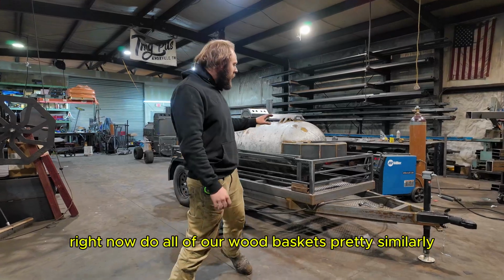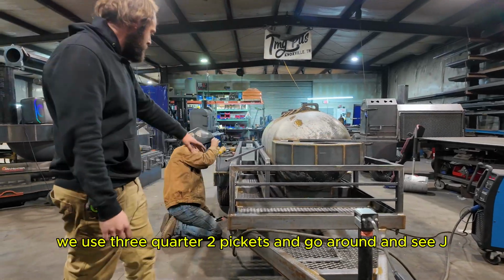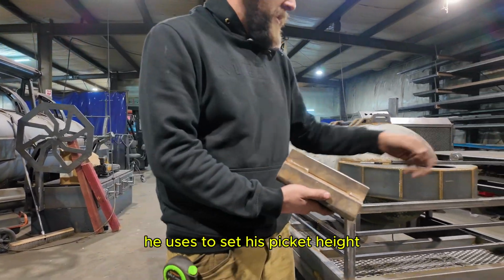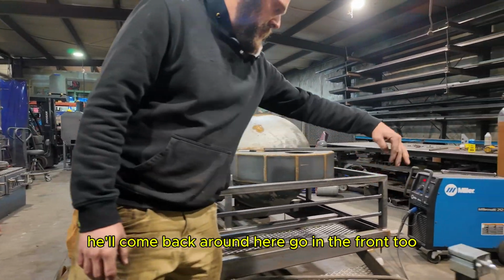Now, we do all of our wood baskets pretty similarly. We've got our top rail that runs around here. We use 3/4 tube pickets. They go around. You can see JD's putting some in now. He's got this, show us a little spacer you got there, JD. He's got these spacers he uses to set his picket height. That way they're all nice and level there. Putting those in, he'll come back around here, go in the front too.